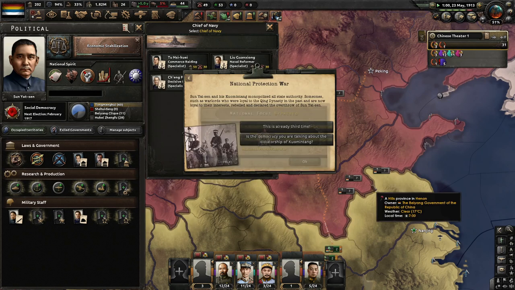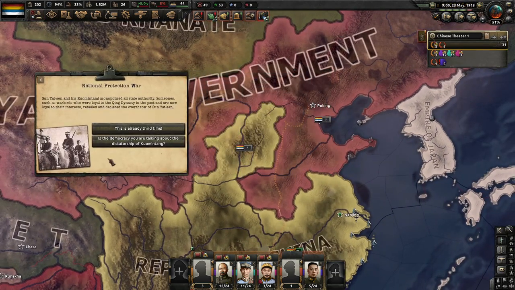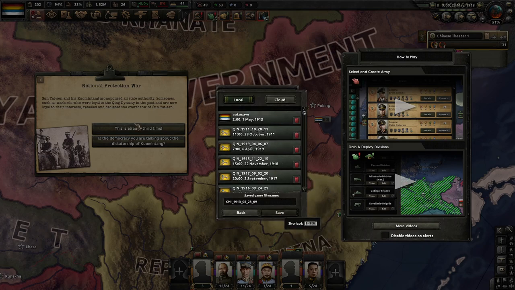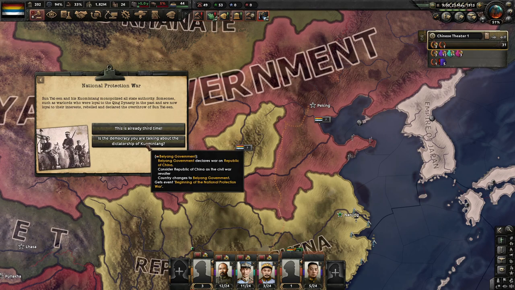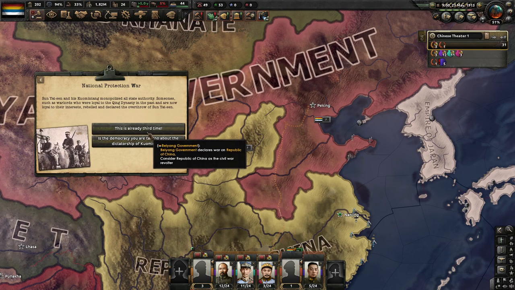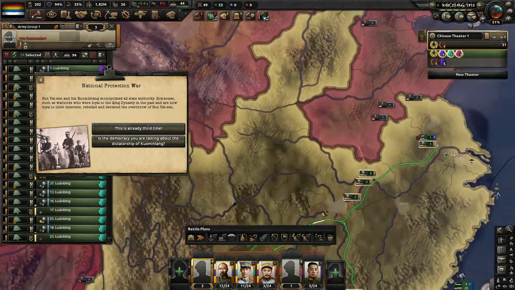Goodbye, China. Sun Yat-sen and his KMT monopolized all state authority. Some, such as warlords who were loyal to the Qing dynasty in the past, but now lord of the interests, rebelled and declared the overthrow of Sun Yat-sen. Third time? Consider the Republic of China as a civil war revolter. Well then. This is not good.